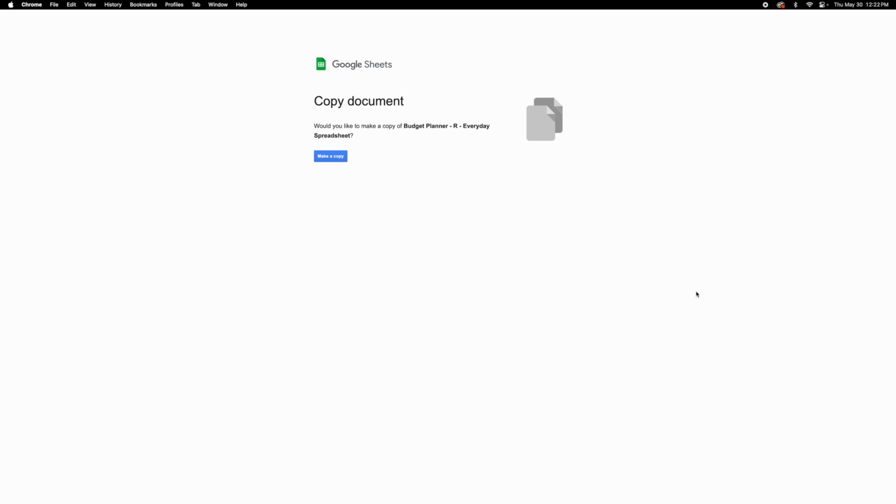If you are going to use the Google Sheets, you're going to land on a page that looks like this when you access the URL provided. You do have to make a copy to your Google Drive and work off that copy. You cannot work off my file on my Google Drive.